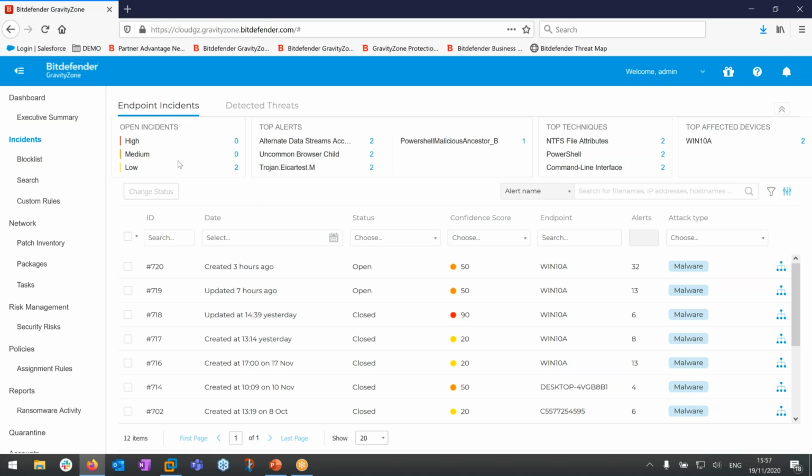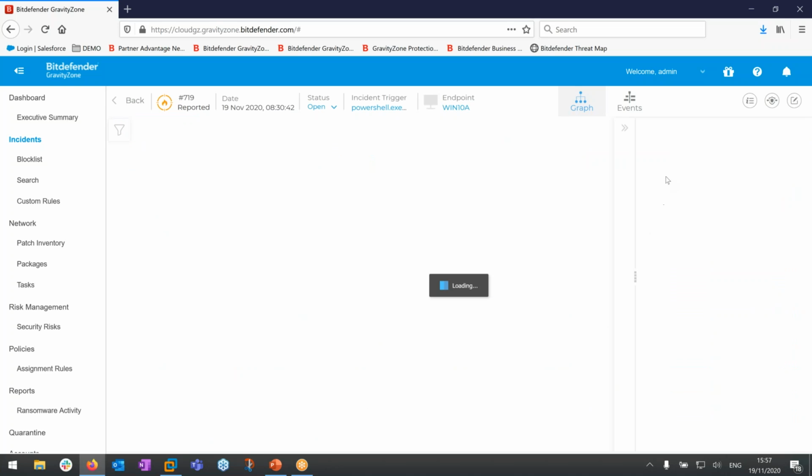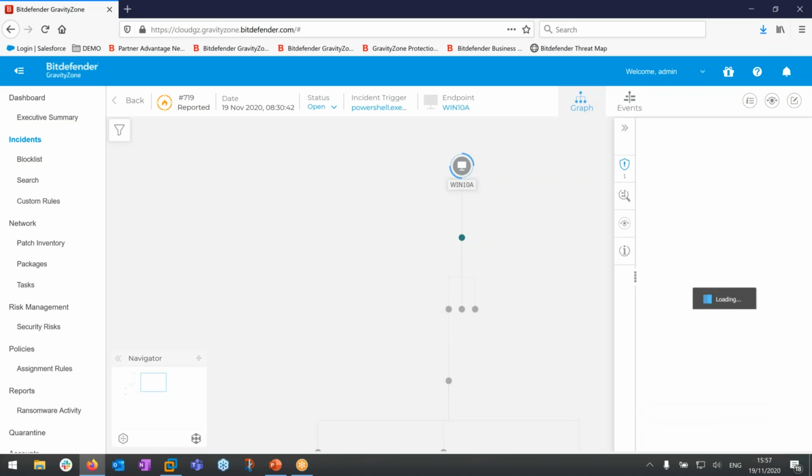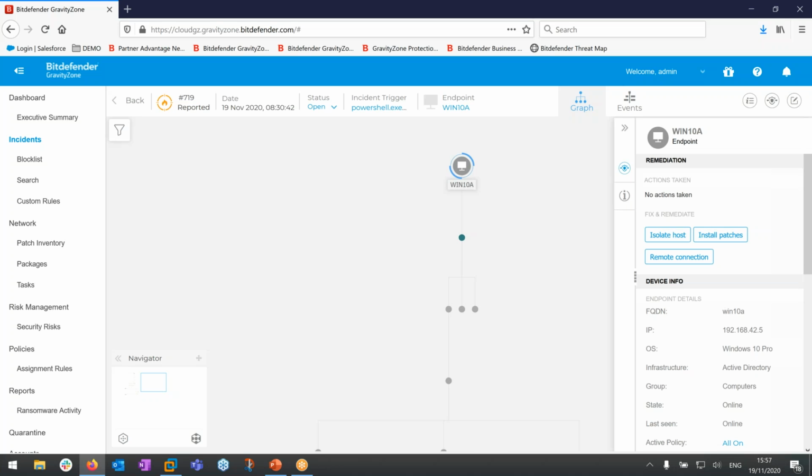And what you will get is this incident screen and those capabilities that I showed you within here to see exactly what's going on and to be able to take these actions as well. So that will act as effectively a standalone EDR. If at a later date you decide that you want to use our full endpoint protection capabilities, our full anti-malware capabilities, our patch management, that can be done by simply changing the license key and continuing to use your exact same setup, your exact same agent. So minimal overhead in changing up to that.